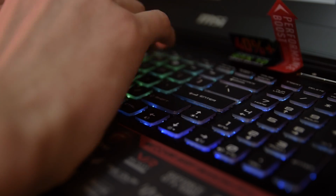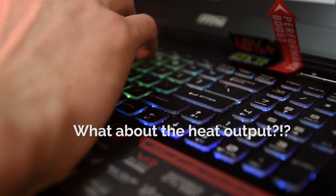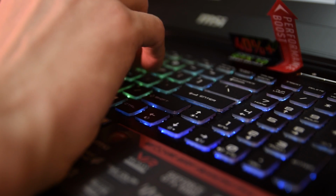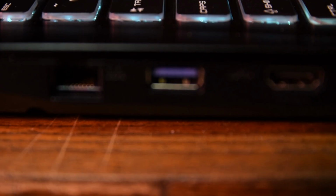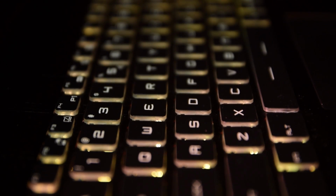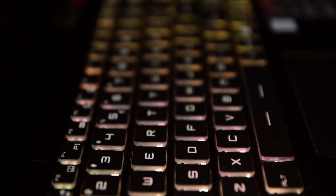The SteelSeries keyboard is as solid as I would expect and is still one of my favorite notebook keyboards with a solid tactile typing experience. This is combined with the brilliantly illuminated 3-zone RGB lighting with the keycaps having translucent bottom portions. Overall, MSI still puts out the top overall notebook keyboard, in my opinion.